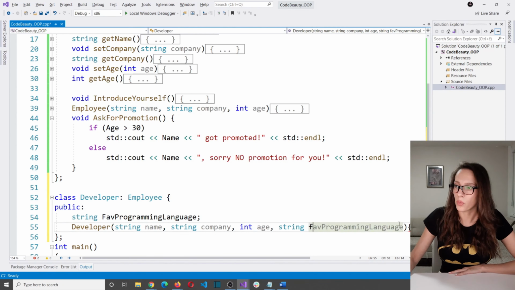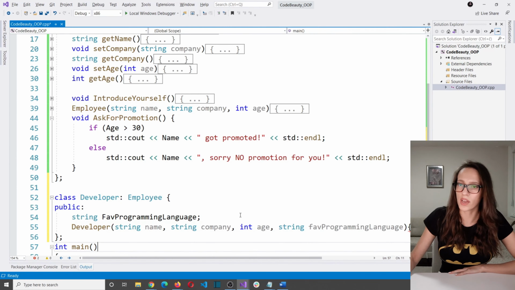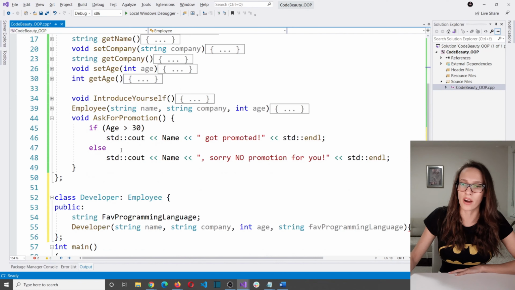Okay, now once we have passed these four parameters to our developer constructor, we have to initialize this attribute here and then these three attributes here, because those are attributes that our developer class has. But one thing that I want to show you is the following.